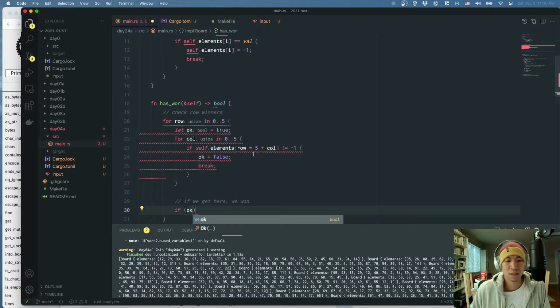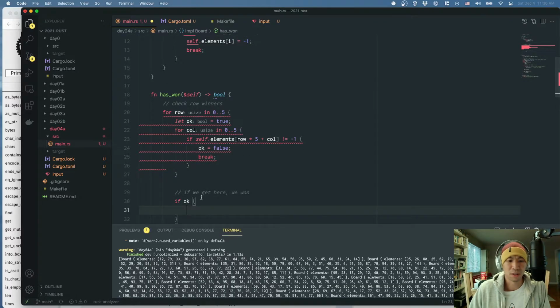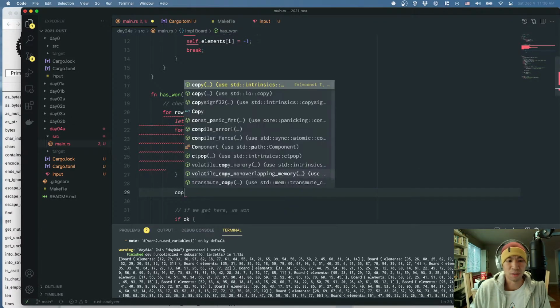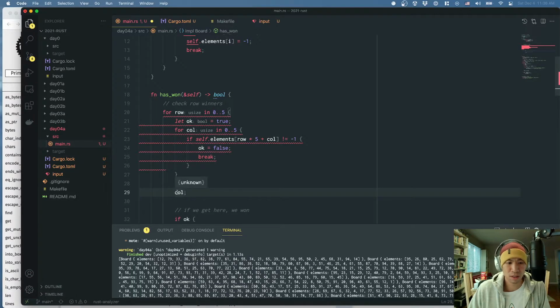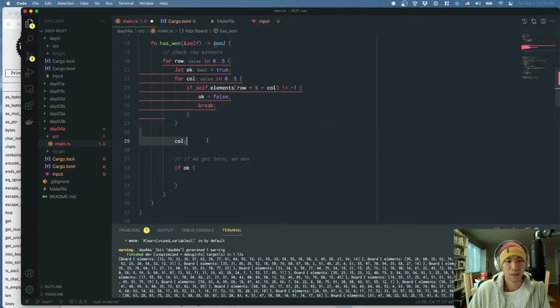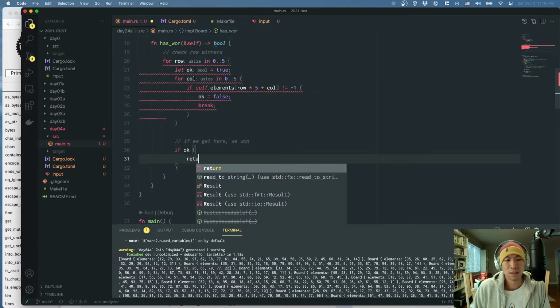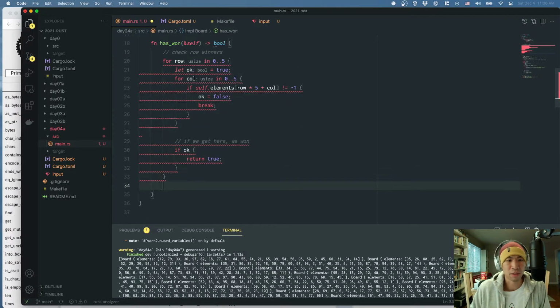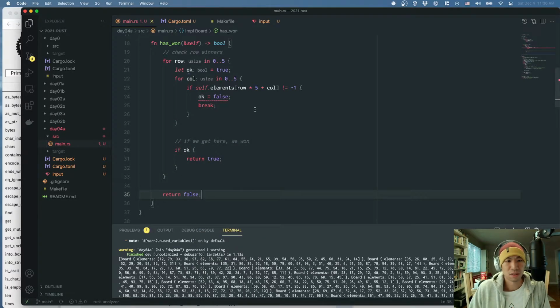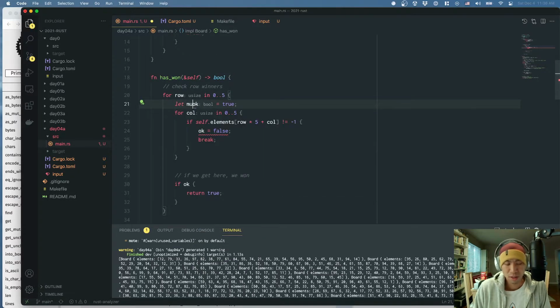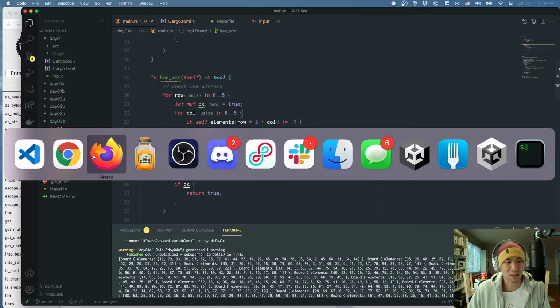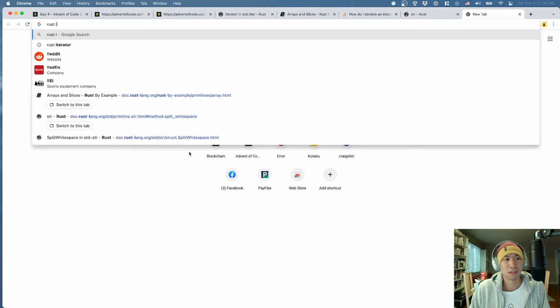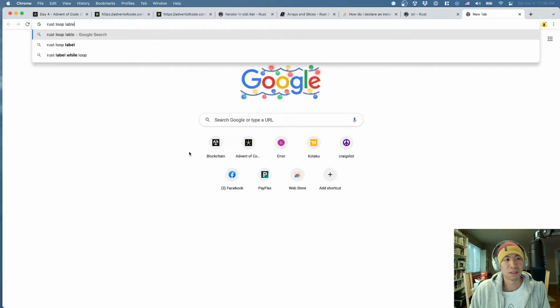Yep. So in C, does the col variable persist after the loop? I don't think it does. If I just type col here, I'm not sure if it knows what it is. Yeah, it doesn't know. Okay, that's because then we could have checked, is it 4 or 5? Yeah. What is it? Oh, it's just complaining, so let's just do return false down here just to get things going. Now, just to satisfy my curiosity, I'm going to see if there's a way to do Rust-like loop labels.